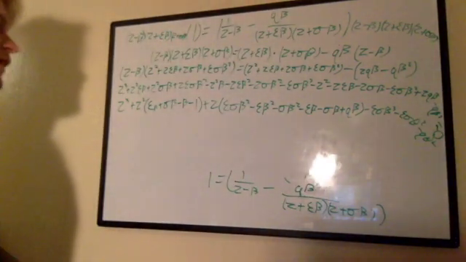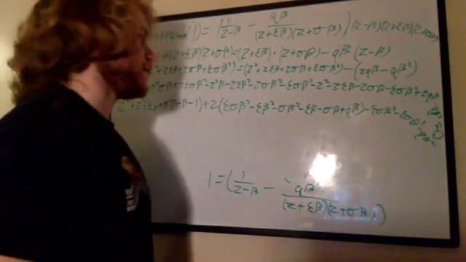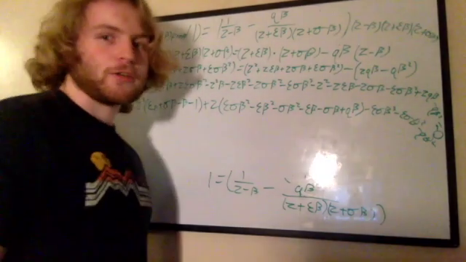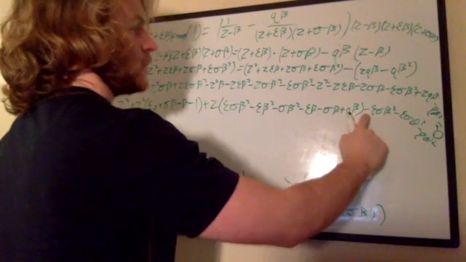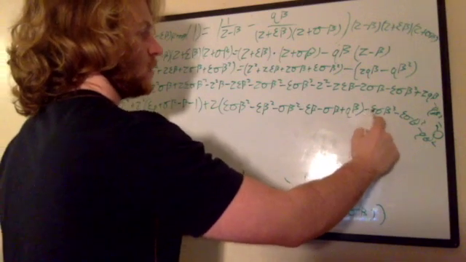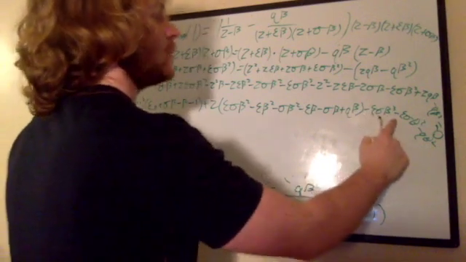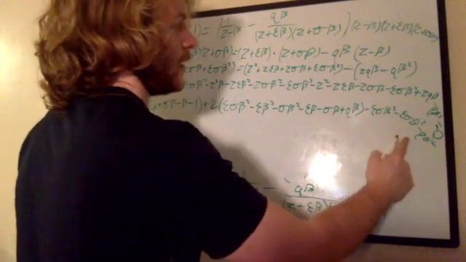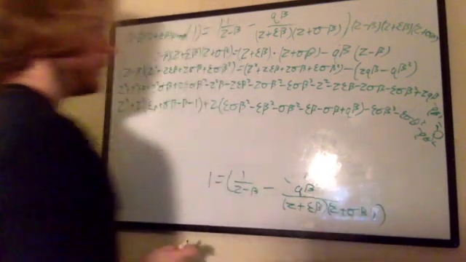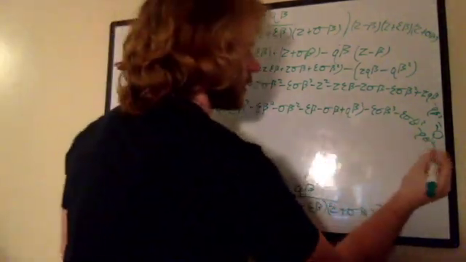Sorry about this, running out of room. I don't have the smallest, most nimble handwriting in the world, so you're going to have to go off to the side. But if you can't read that, starting right here, it says minus epsilon sigma beta cubed minus epsilon sigma beta squared, and then minus q beta squared. And that is all going to be equal to 0 right here.